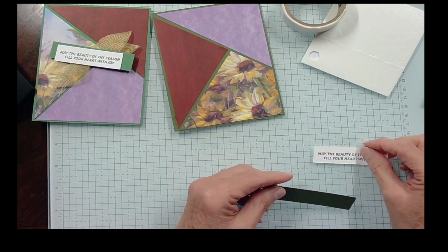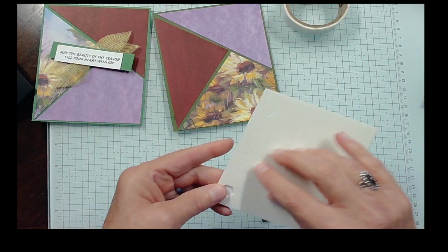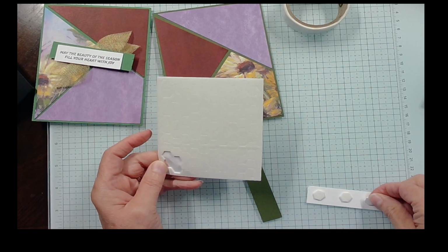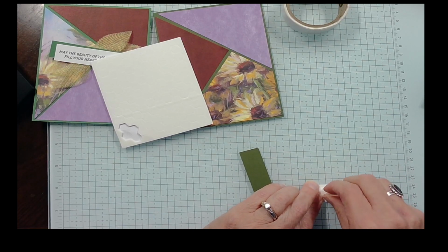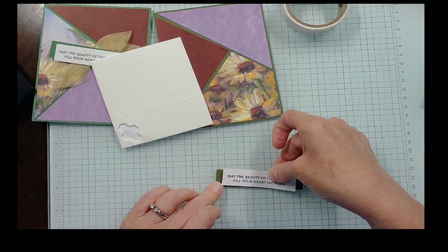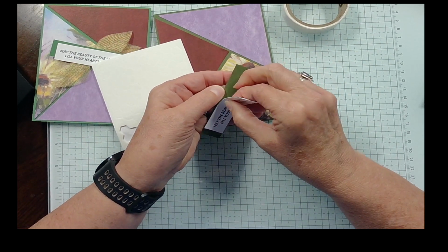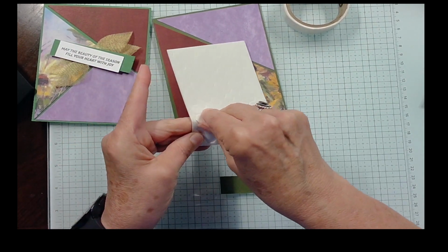All right. Let's do this one. And again, we're going to do double layers here. And I'm going to put this one right smack dab in the middle. And then we'll put some more dimensionals on it.